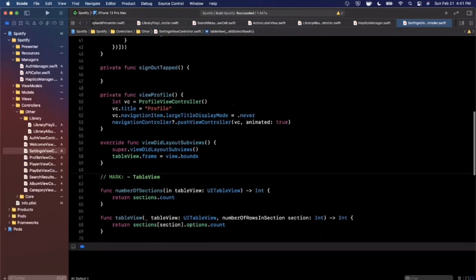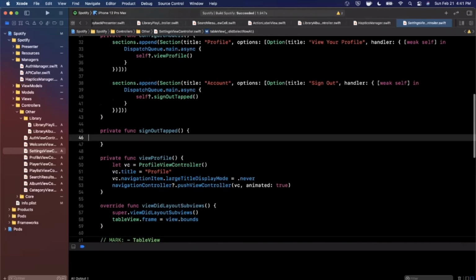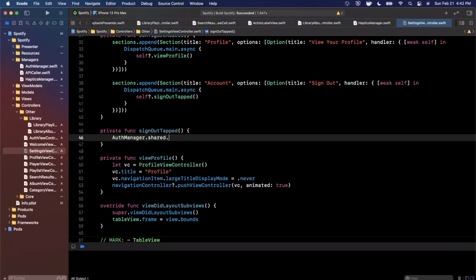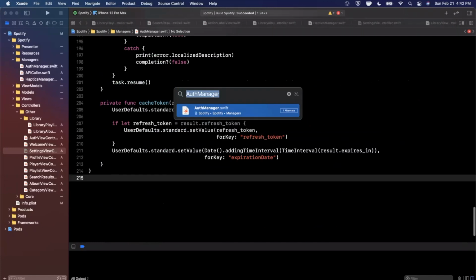So what we want to do in the particular handler for signing out in the sign out tab is we have this auth manager, which we haven't looked at in a while. I think we added a sign out function on here. We just want to call that. And actually, we think we haven't called it. So we want to actually create a sign out function on this auth manager. And signing out is actually going to be extremely trivial.